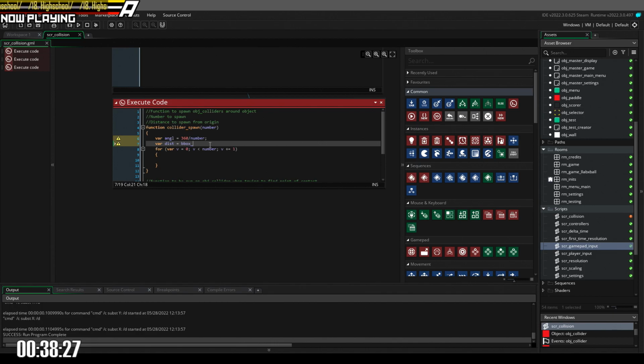What does bounding box left and right actually give me?